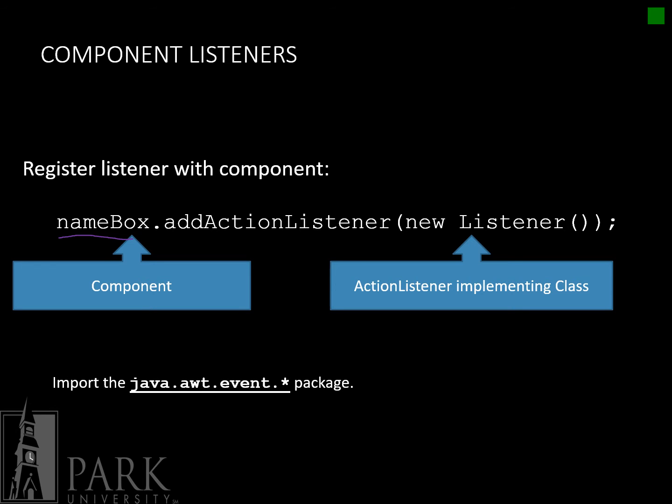Event handling requires the use of the action listener interface and the action event class. Those entities are in the java.awt.event package. So that package must be imported for the event handling to work. Note that you have to include the whole package name right there. Okay, you can't just do java.awt. That is a different package. So you've got to use the whole thing.